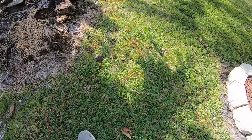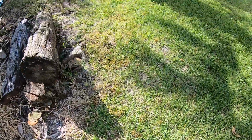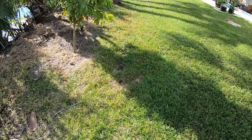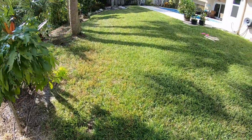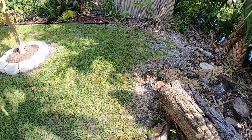You can see there used to be a fence here. You can see the 4x4 is cut off in the ground. It was a homeowner DIY fence. It was not very well done. The spacing wasn't consistent or anything, so I don't really want to put a fence here, but I have to.